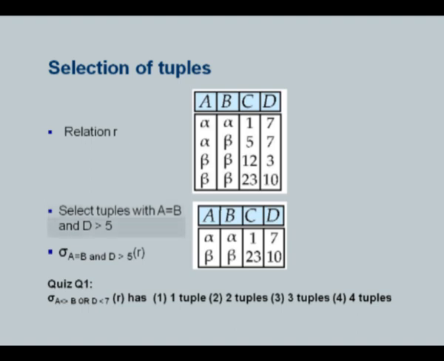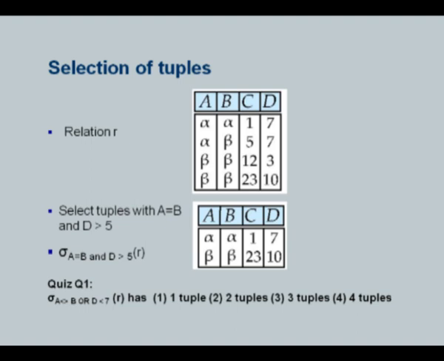If you go down the rows of these relations, it should be clear that the first tuple of A satisfies A equal to B and it satisfies D greater than 5, it is there in the output. The second one fails A equal to B because attribute A has value alpha, attribute B has beta, they are not equal, that is out. The third row satisfies attribute A equal to attribute B, but if you look at its D value, it is 3, so that fails, it is out. The last one satisfies A equal to B because both are beta, D is 10 which satisfies D greater than 5, therefore it is in the result also. So that is the result of the selection operation.